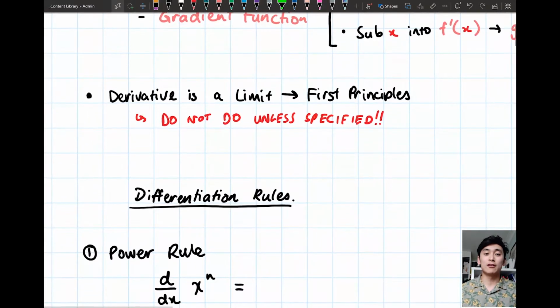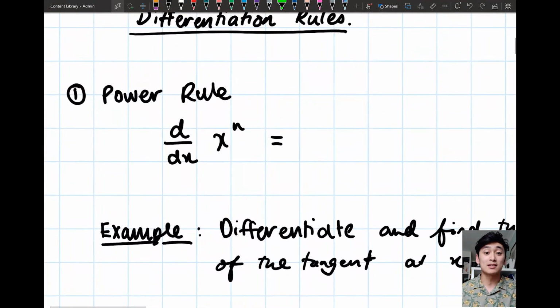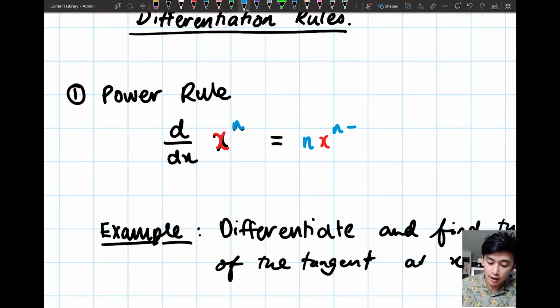Now, differentiation rules. The first one is our most basic rule, the power rule. So when we've got a power of x, notice here we've got x and we've got a power n. When we differentiate a power of x, if you remember, we bring down the power and subtract 1 from the current power. So here, I would bring down the power to the front, so I multiply the whole thing by n times x, and then I subtract 1 from the existing power. So here, it goes to n minus 1. So we multiply by the current power, and we subtract 1. So bring down the power, subtract 1.